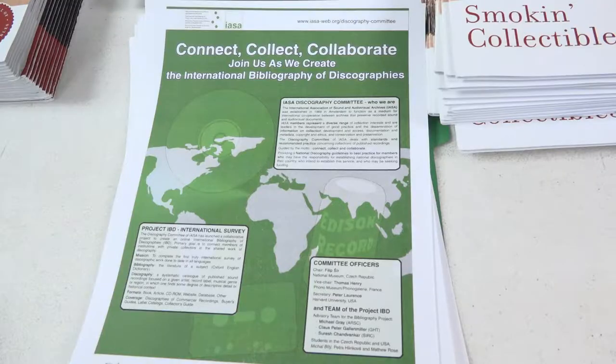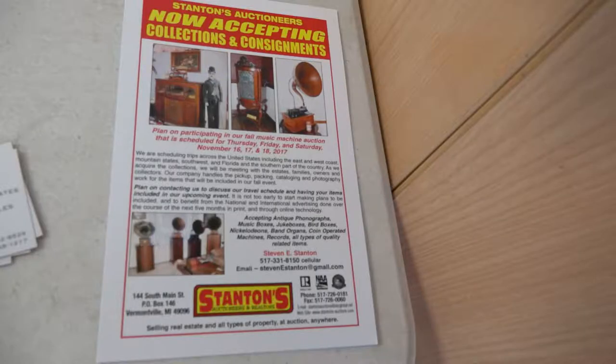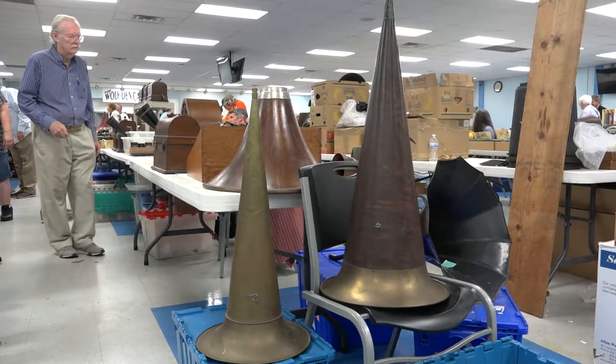We started this show in May of 1999, and today is show number 38. I like to play records on the original machines. When I was a kid — let's go back to 1964 — the idea of the sound coming out of a horn or out of this box was very captivating compared to a regular record player with speakers. So I collect for a lot of different reasons: I like the machinery and I like the old music. I play Dixieland jazz. I'm the wood horn man of the world.